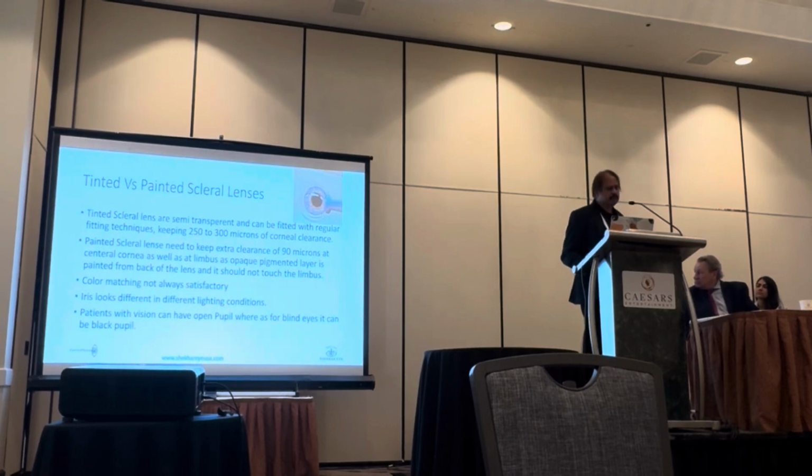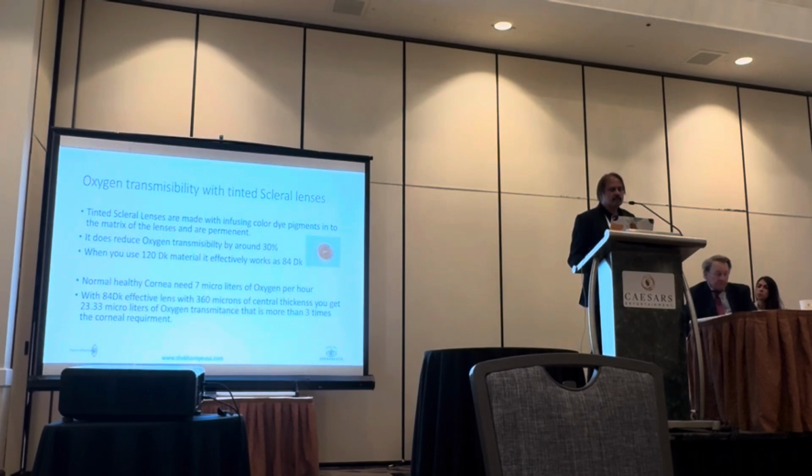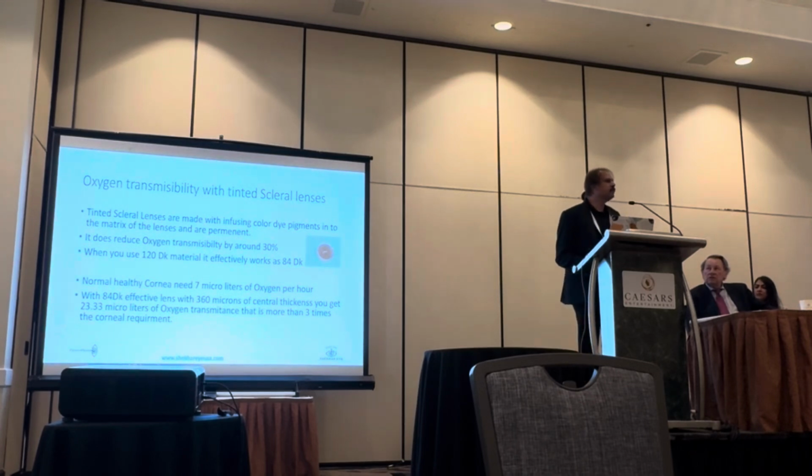But I'll talk about this more. It does work wonderfully well if you use high DK materials, more than 120 DK. When you lose the oxygen transmissibility, it is not zero. In certain papers I have studied, the cornea requires about 7 microliters per hour of oxygen, and anything more than that is sufficient for the cornea to survive.